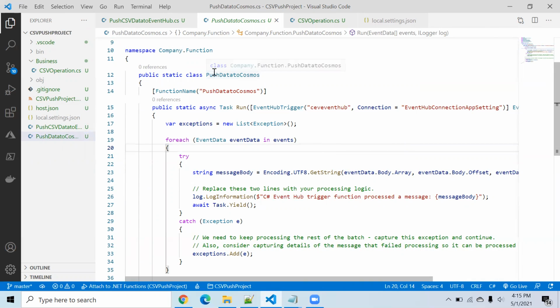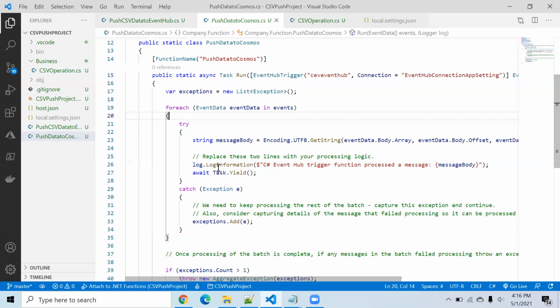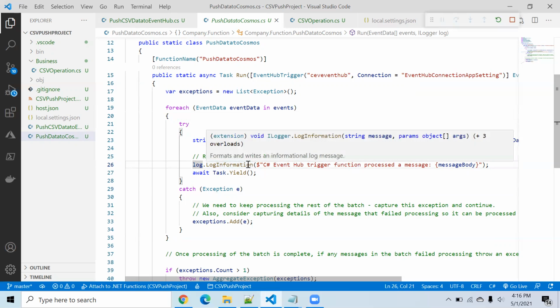So right now what I'm going to do is run this and show it to you, so you will see the message that is coming up. You see this, what they are doing here is they are reading the message and, I mean, logging it on the console. So I'm going to run it quickly.